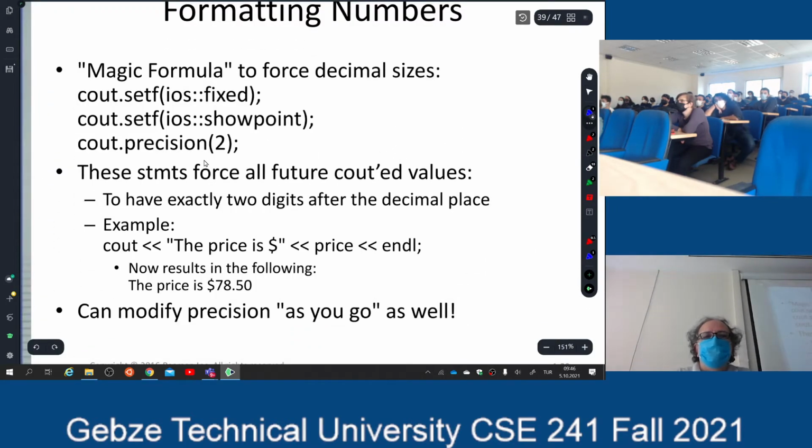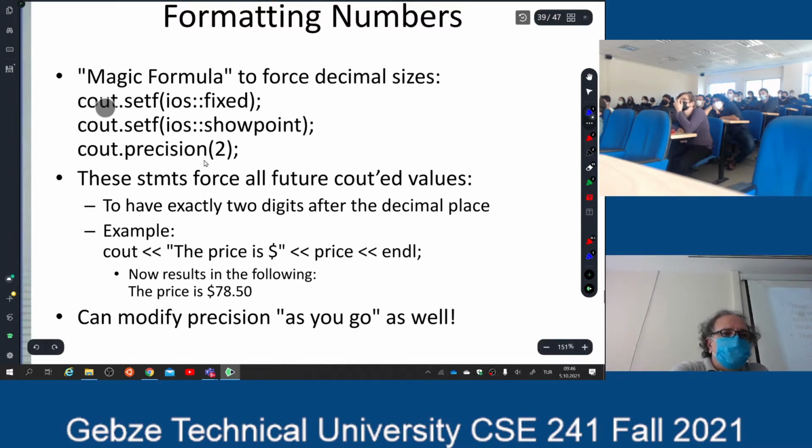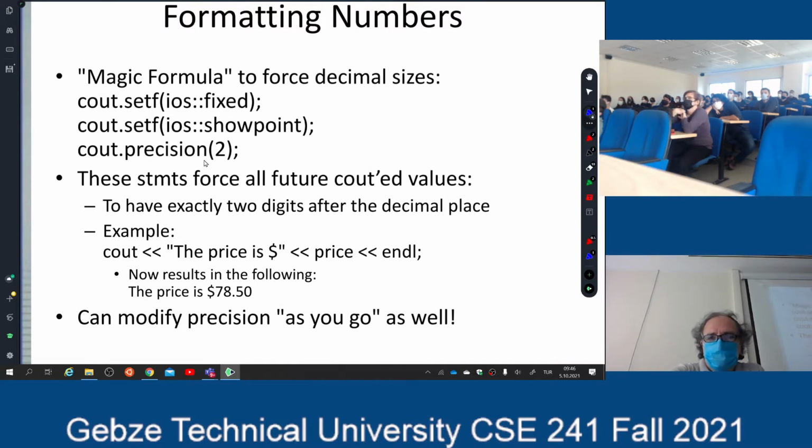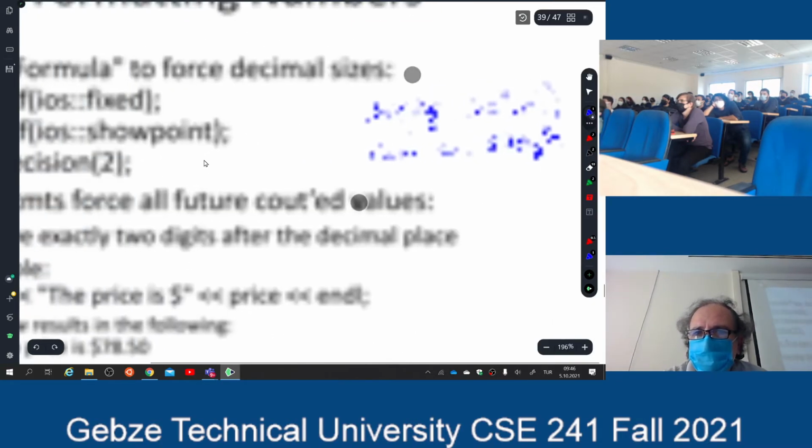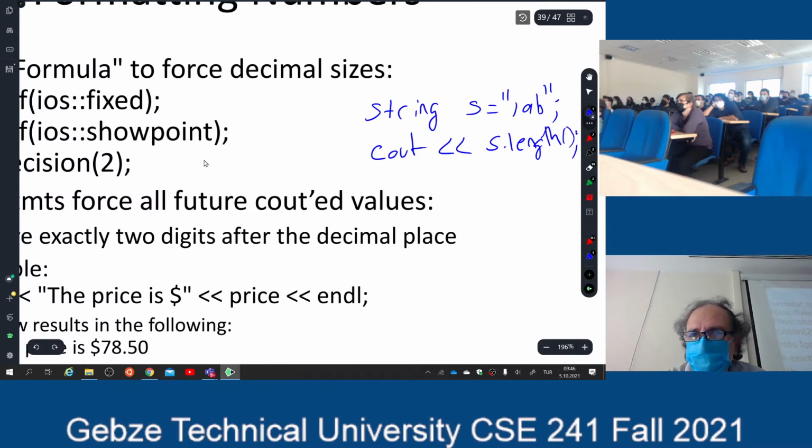Unfortunately, it is not as simple as typing a few more characters. You say that cout is an object. Maybe you can see the similarities. Remember what we said when we say string s and its initial value is 1ab, then I can say cout s.length, right? S.length.